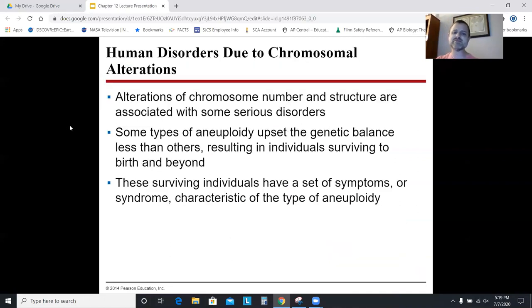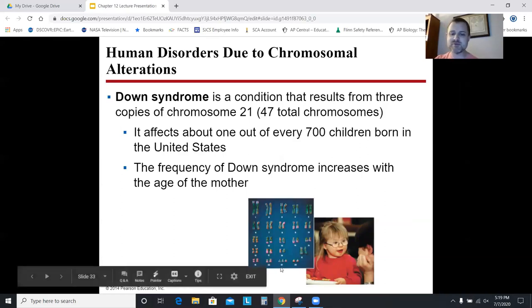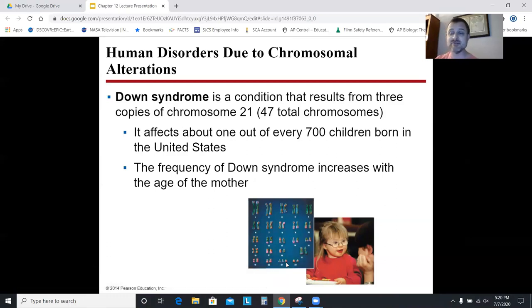Some human diseases. Let's just go through some examples. The AP exam would give you the background that you needed to answer these questions. Down syndrome is having three copies of chromosome number 21. Normally, having three copies of a chromosome is fatal, would be a miscarriage. Having three copies of chromosome 21 doesn't result in death. People with Down syndrome can live decades, into their 40s or 50s or even longer. There's heart issues, mental issues, some facial issues, some speech issues, but you can survive fine.